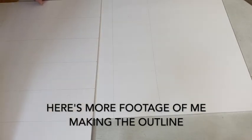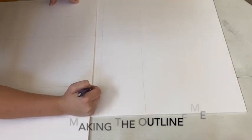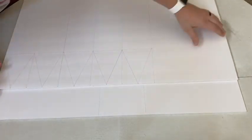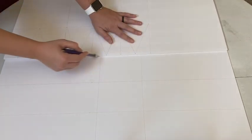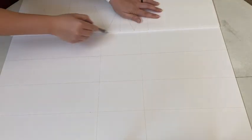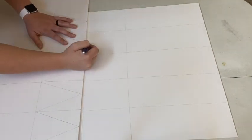I would recommend that these triangles be as long and pointy as possible. If you end up not liking how pointy the gem is, you can always trim down the triangles. However, it is difficult to add foam board back to the triangle if you cut off too much. If you want pointy ends on both sides of the gem and plan on laying this decoration on its side, you can draw triangles at both ends of the rectangles.